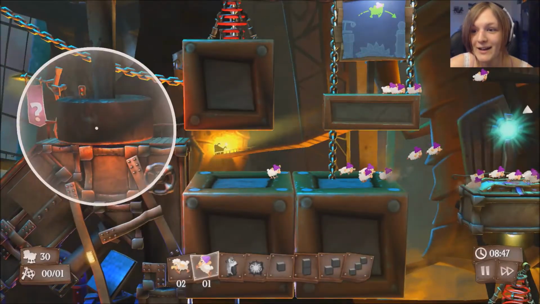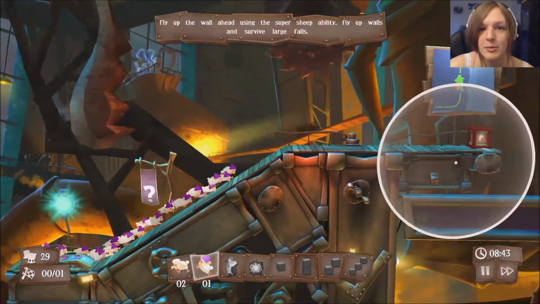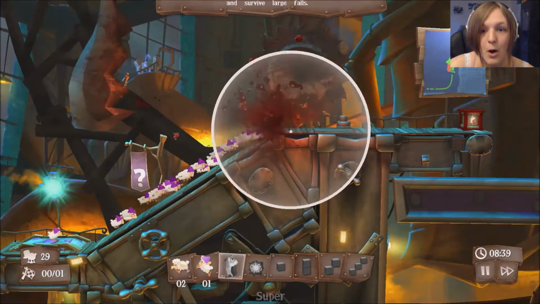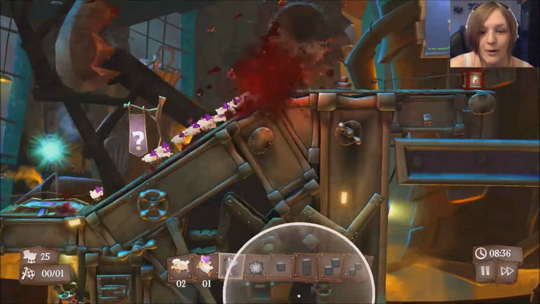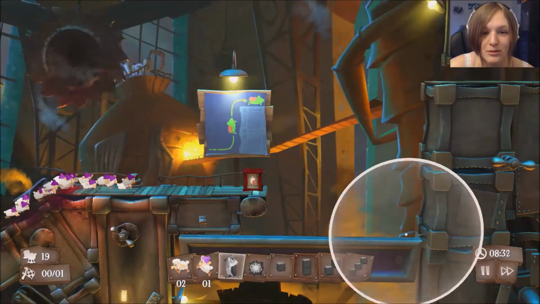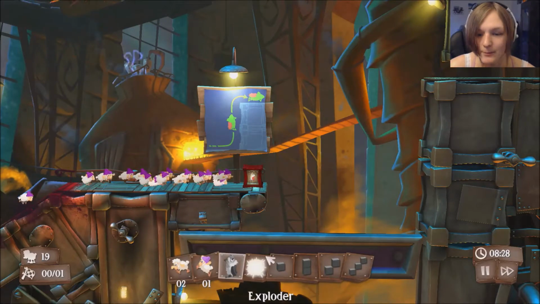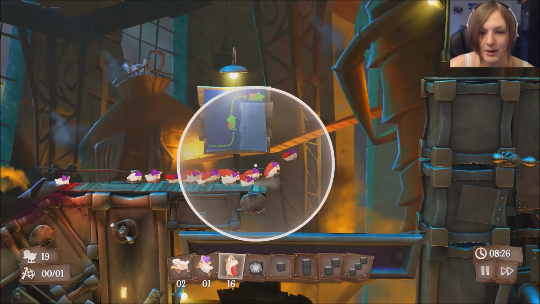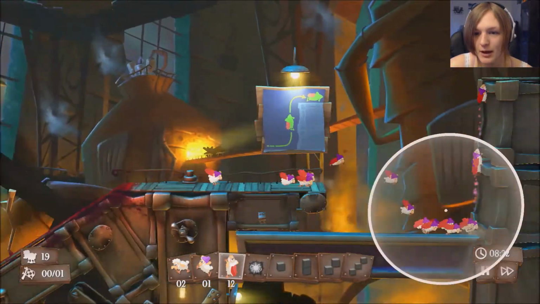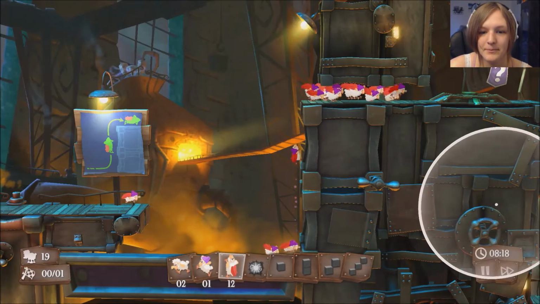Oh! He got squished! Fly up the wall ahead using the super sheep ability. Fly up walls and survive large falls. No, no, no, no, no! Oh, no! They're all dying! Poor little sheepers. I'm not going to have very many when I am done with this. Woo, go sheep, go! Do I have any more left? I have 19 of them right now.